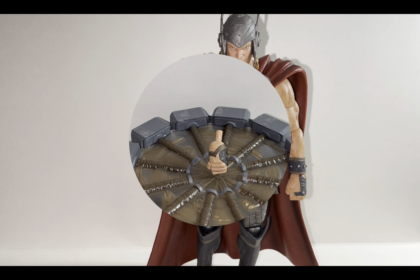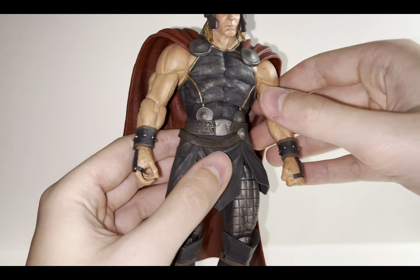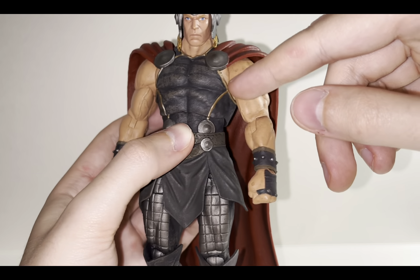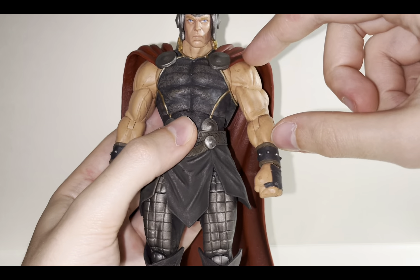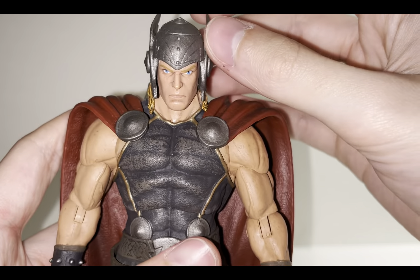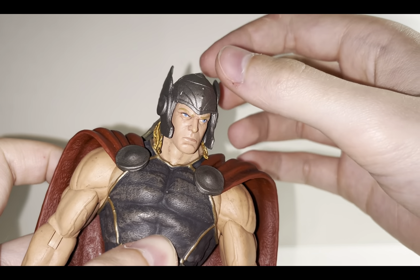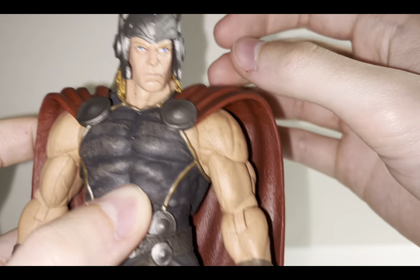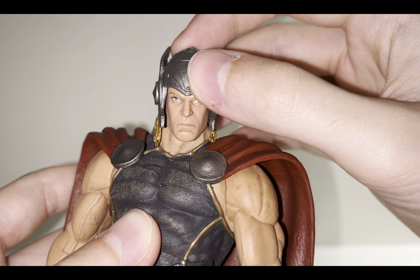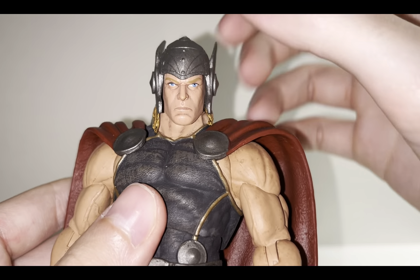Moving on to the details — just standing there he looks like a really menacing Thor. I like how gritty, modern, and dark this figure looks. It's the Mighty Thor version. I also like that it doesn't have any sleeves or chainmail on the arms like the leg armor; you can see all the muscle detail, which is very nice. The helmeted head looks great — the helmet is very nice, though I would have liked it to be a bit more silver. In real life it's more of a damp dark gray rather than shiny. I also don't like that Thor is clean-shaved — he's a Viking Norse god and I prefer him with a beard.